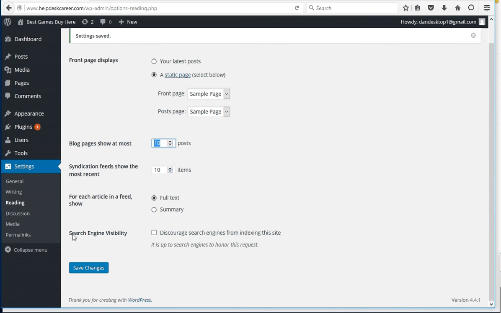This is where you are telling Google to start searching and indexing my site, and then put it on Google so that other people can see it. As you guys can see, it is up to the search engine to honor this request, so it's really up to them. But yeah, if you're developing a site, I wouldn't let Google search it, because this might not be completed.